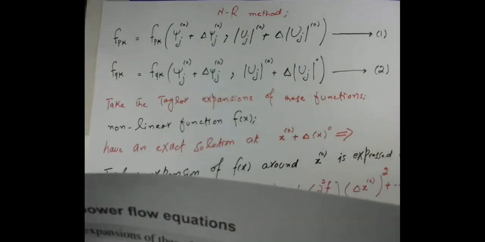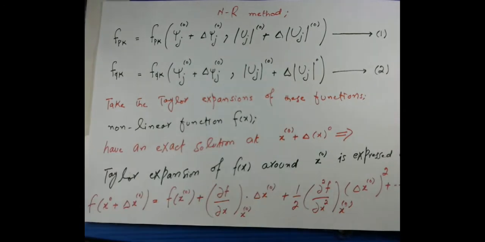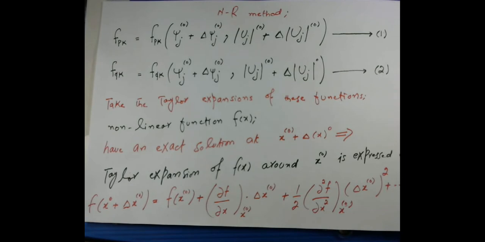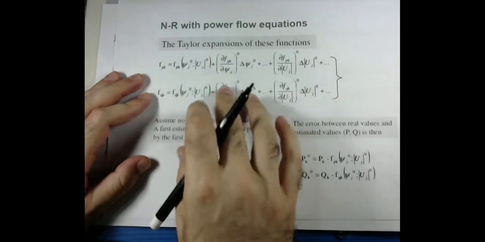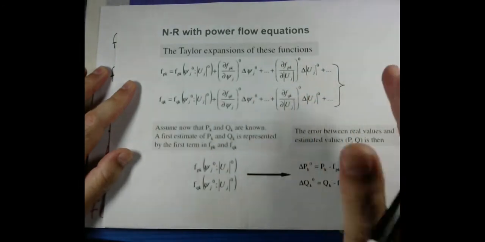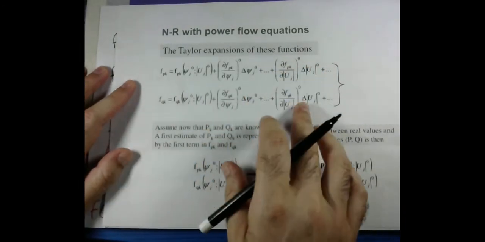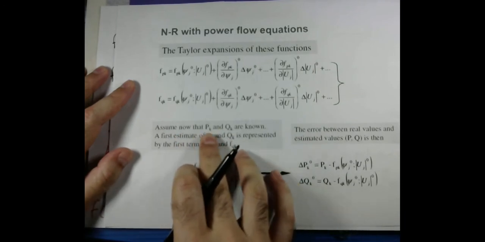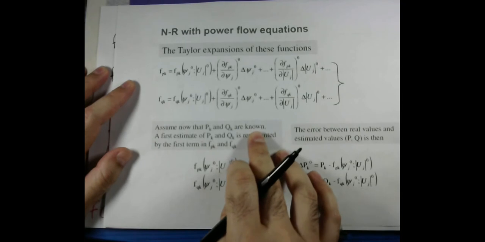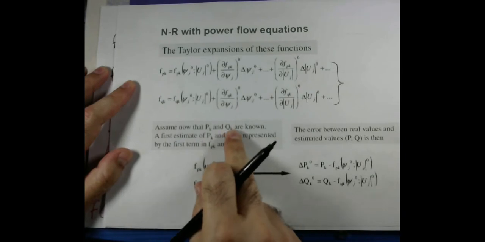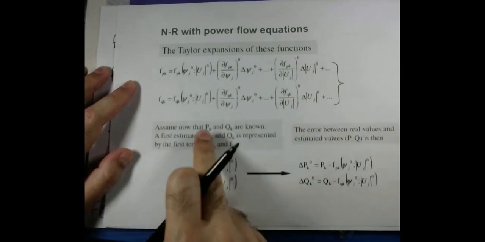Afterwards, we will also take some more steps to determine the general form. Now assume that after knowing the expansion, which we confine only to two terms because of the assumption that the error is small, we know the Pk and Qk on some buses. On the load buses, we know the value of Pk, the active power at any bus, and Qk, the reactive power at a particular bus. So on the load buses we know these two values.